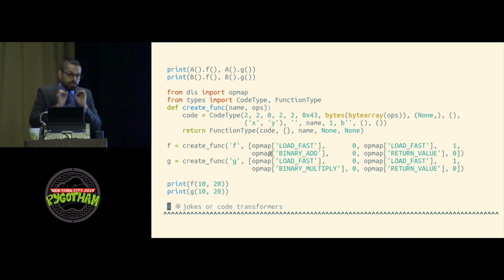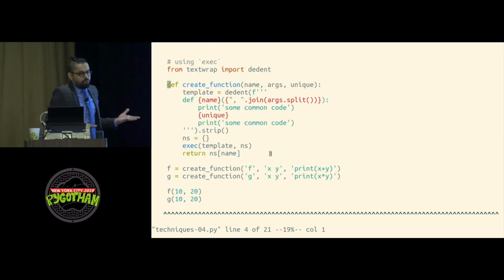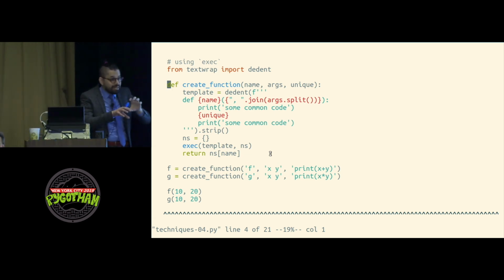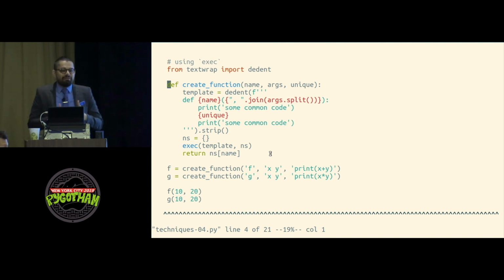Now, the last technique I said is you can perform this construction on many different levels. I actually think one of the safest ways to do automatic code generation, and one of the better ways, is also one of the most ballyhooed ways. It's to create a string and then exec the string. And people, for some reason, really seem to hate this, but it actually just works. And so here's an example of creating a function by literally taking a string, filling in some details, and execing that string.